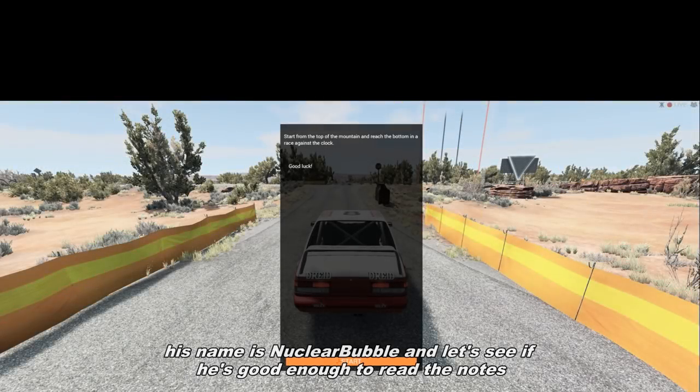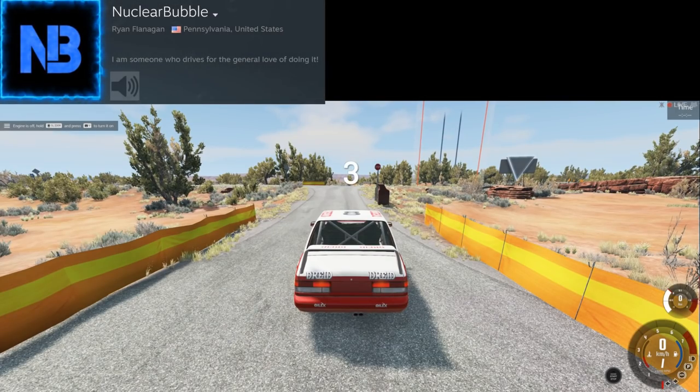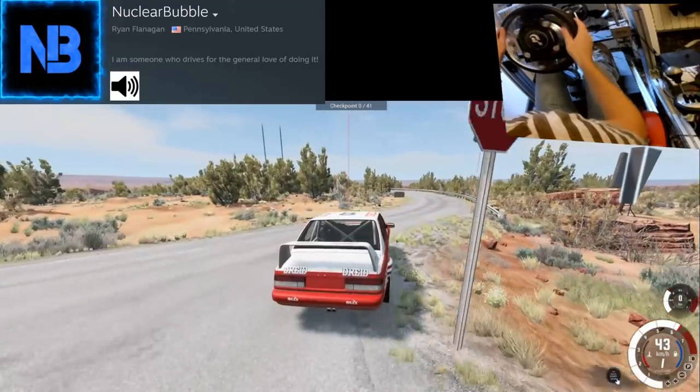On this rally stage I called someone to be my co-driver. His name is Nuclear Bubble, and let's see if he's good enough to read the notes, and if I'm good enough to follow his instructions. 3, 2, 1, go! 1 right and 25 left.